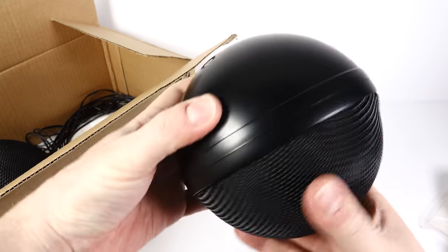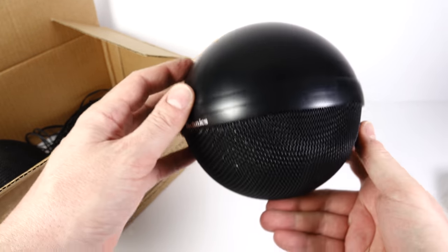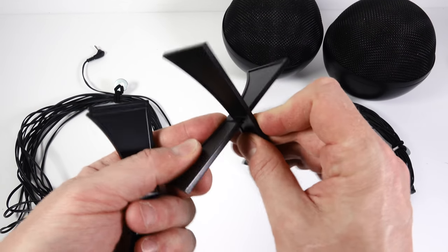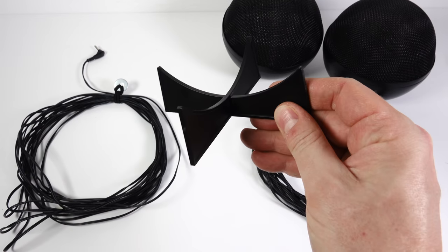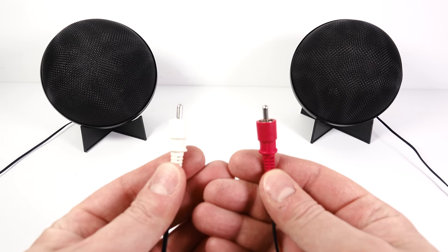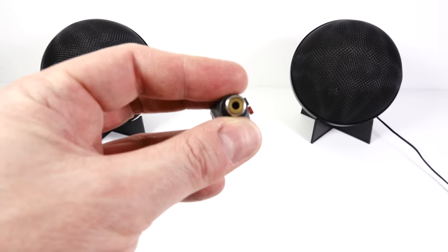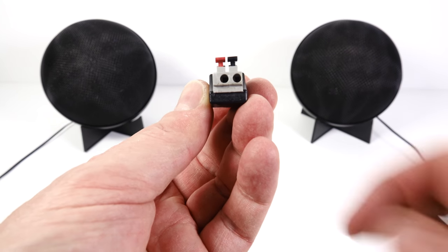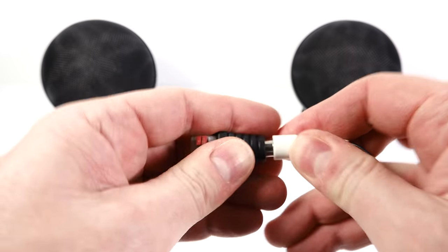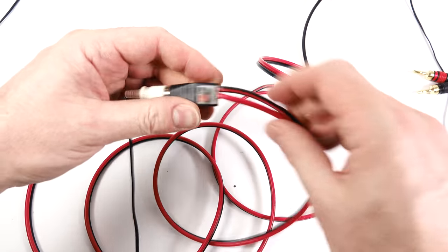You'd have a chain screwed into the hole in the middle on the top, then a wire run down from the ceiling to the device. In my case, I've got cradles to put them onto, so you don't have to hang them down. You could have them the other way up and spin them around so you can't see the logos. The wires are a little unusual — there's one wire for each speaker, so I've got one of these adapter things to split it into the two wires that I'd normally plug into the back of an amplifier.